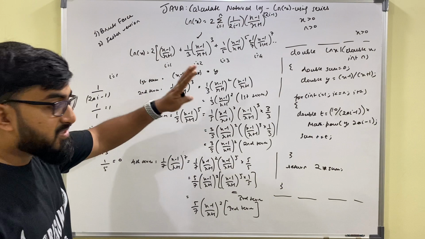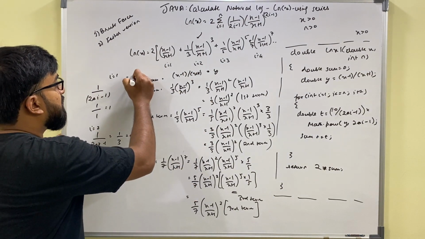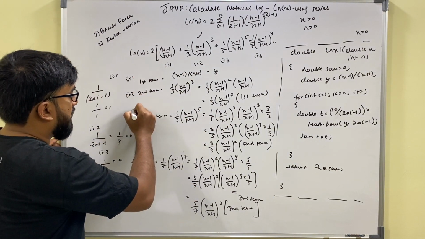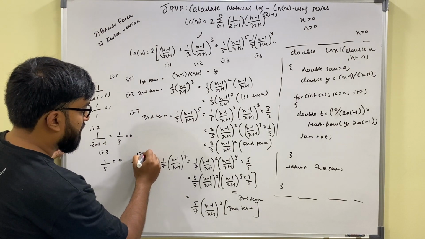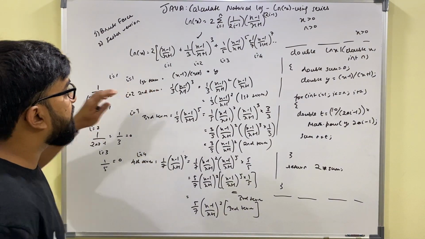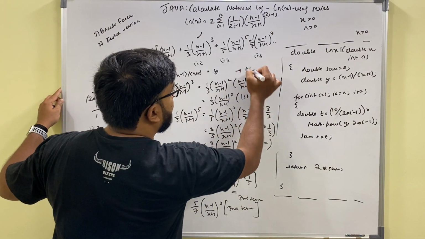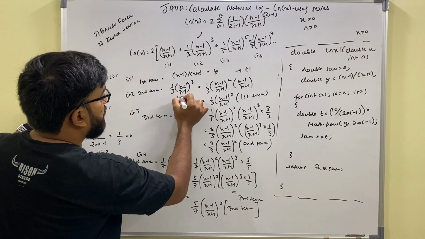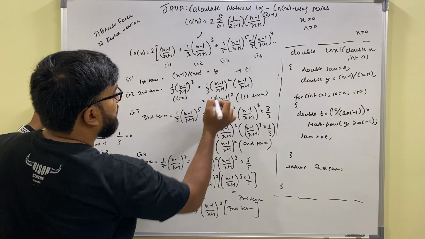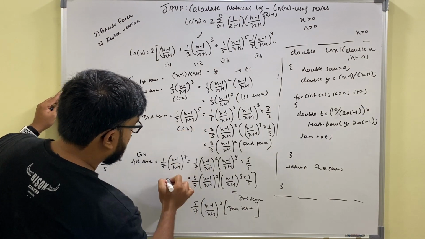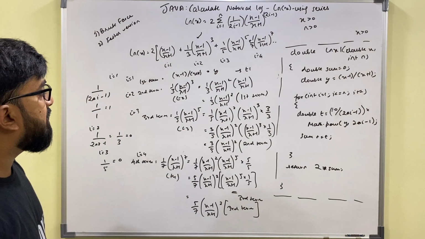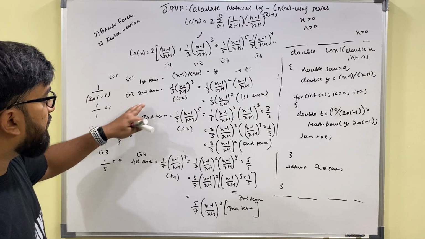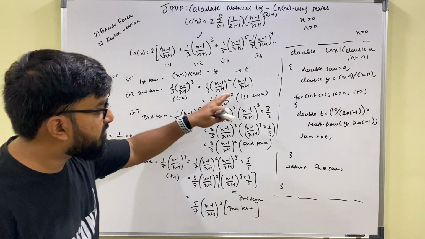Alright, so let me generalize this. This is for I equal to 1, this is for I equal to 2, I equal to 3 and I equal to 4. So for I equal to 1 I have this, so I can label this as T1, T2. Okay, so this is my T2. This is my first one, this is T1, this is T3 and this is T4, fourth term. So I am able to write the second, third and fourth term in terms of the previous term.